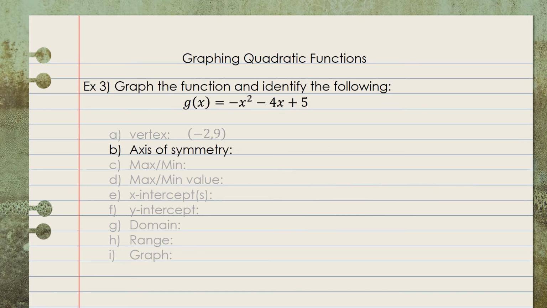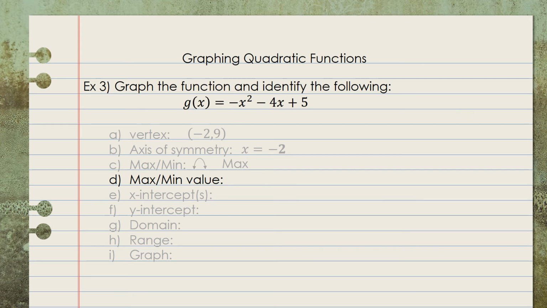Axis of symmetry is of the form x equals h, which in this case, our h value was negative 2. To determine if it has a max or min, we look at the leading term, which in this case is a negative x squared. We look specifically at the sign. Since it's a negative, this is going to be a reflection across the x-axis, which means this is a downward-facing parabola. Since it is downward-facing, it means in this case, we will have a max or a high point.